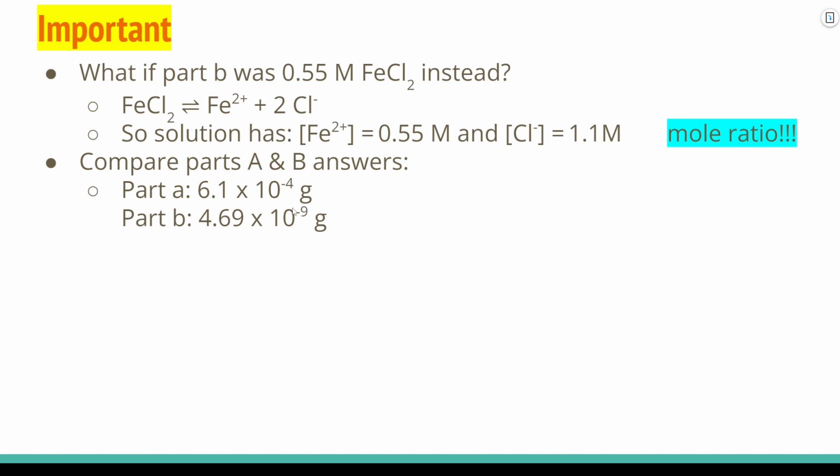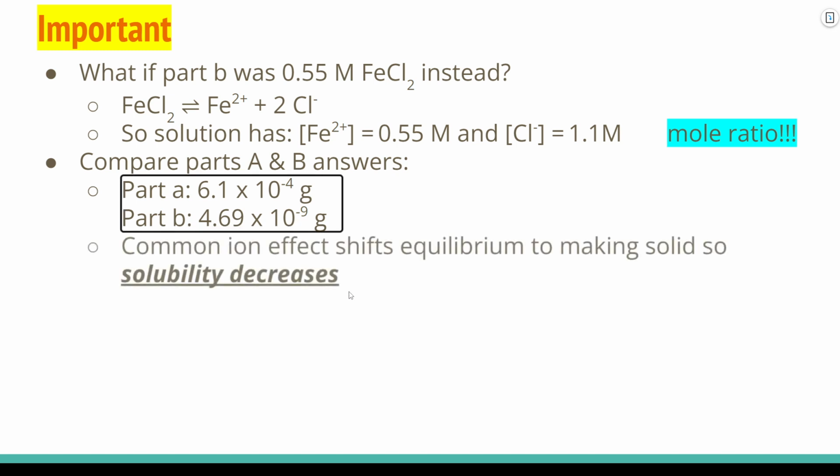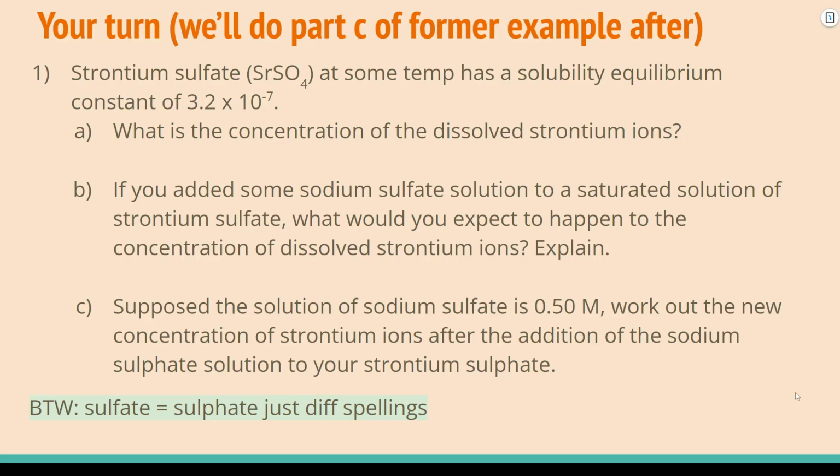Okay, and so this is the original answers from earlier, ignoring this now. Part A was negative 4, part B was negative 9. And so again, you want to see the common ion. The chloride from the salt is forcing the equilibrium to shift, because you have to make the solid in order to compensate for the fact that you have extra ions. And because you had extra chloride ions in the examples, solubility decreases of the salt you are trying to dissolve. In this case, it's the AgCl. Cool.